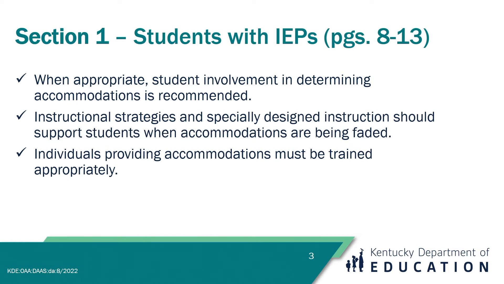Everyone involved with testing is required to complete the Administration Code training. This particular training, 703KR5-070, Inclusion of Special Populations, is designed with those providing accommodations in mind. Many districts find it best practice to provide the Administration Code and Inclusion of Special Populations training together so that all testing staff are trained and available for all areas of testing. Districts decide who can assist with accommodations during testing. Any person not working in a certified position who is providing accommodations for a special population shall read and sign a non-disclosure agreement provided by the department.